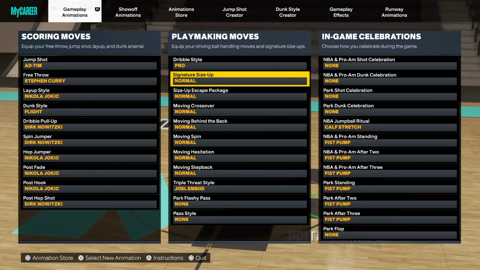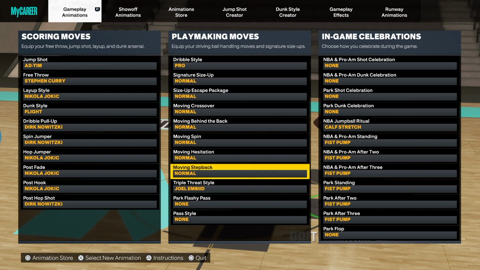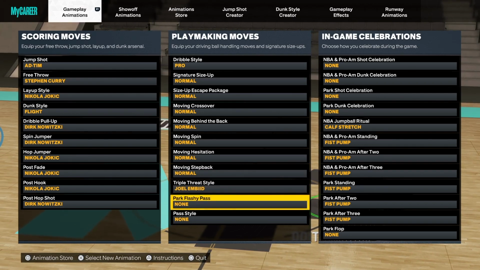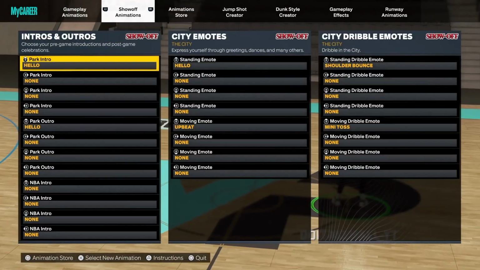And for the dribble style, I got pro. Signature size up, normal. I got normal everything. Signature size up, moving crossover, behind the back, spin, hezzy, moving step back. Triple threat, I got Joel Embiid. And that's about it when it comes to the playmaking moves. So if you want to go ahead and screenshot that, it's up there.